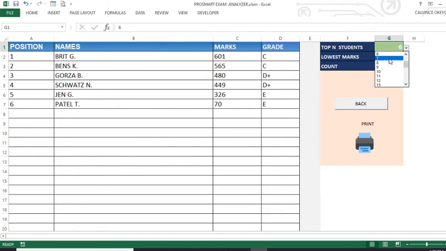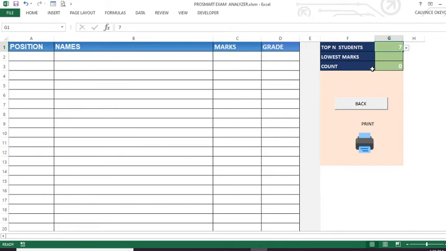So when you select top 7, it's going to be blank, as you're able to see, because the students are only 6. So you only select according to the number of students you have in the database. So if you select top 5, then it will give you top 5. So that's how you'll have your top N students.